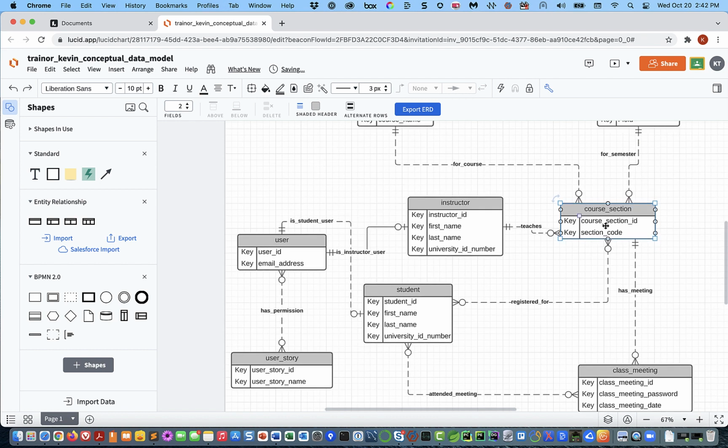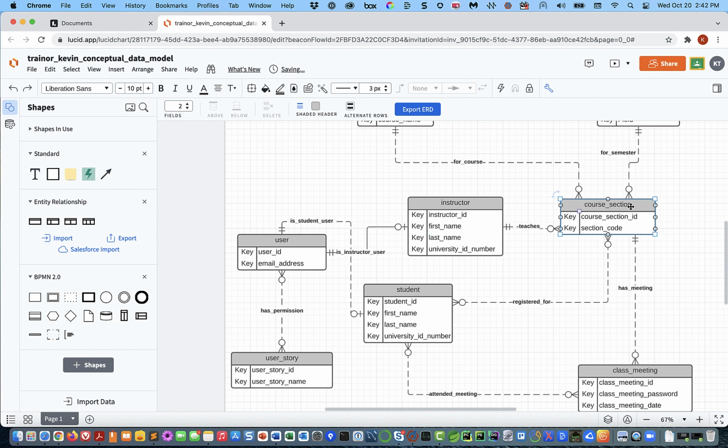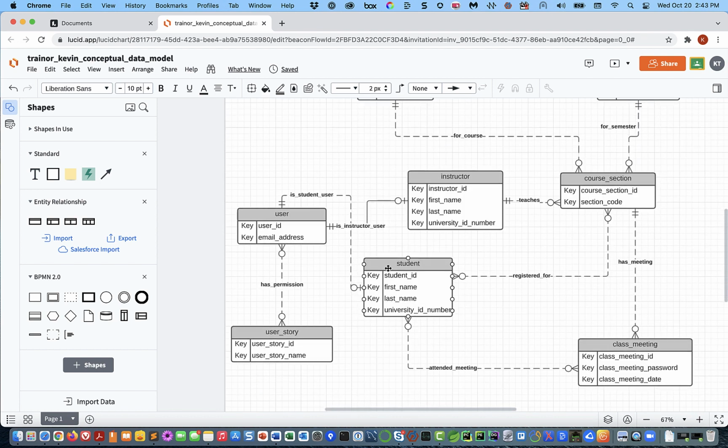Okay, and there's a real kind of art to this. Ideally, you don't want the lines to kink if they don't have to, but yeah, those are all looking pretty well and pretty easy to read, except that we've got lines that cross here. So let's take this isStudentUser relationship and delete it. Okay, and I do that. I have an external keyboard from my Mac, so I'm using the delete key, which is more of a Windows key. So that's how I'm doing it on my keyboard.